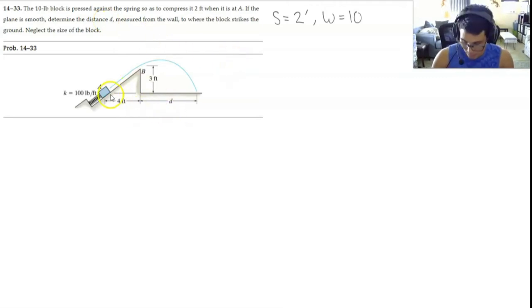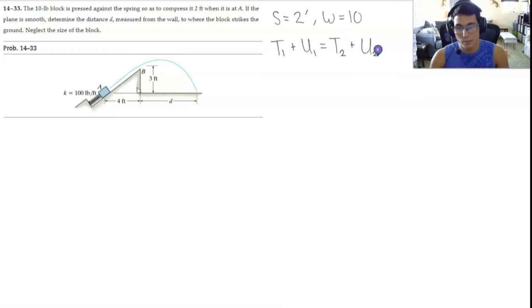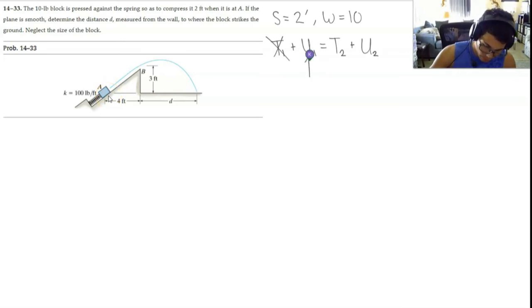So if we think about this problem, there's energy at the spring, and then there's gravitational energy too, and when it gets launched, there's going to be kinetic energy. So maybe we should use this formula, T1 plus U1 is equal to T2 plus U2. If we use this formula, what do we get? Well, T1 would be the initial kinetic energy, which is non-existent because it's at rest right now. And U1, if we take this as our point of origin, we don't really have to worry about gravity in this case because it's on the ground right now. But there is one potential energy here, the potential spring energy, which is 1/2 ks squared.